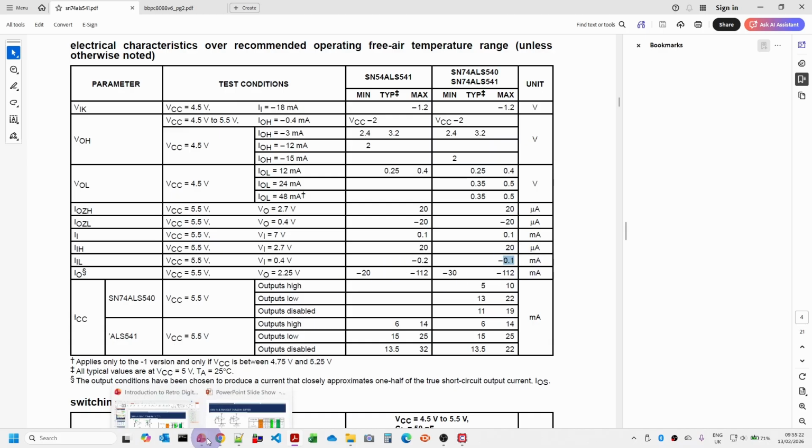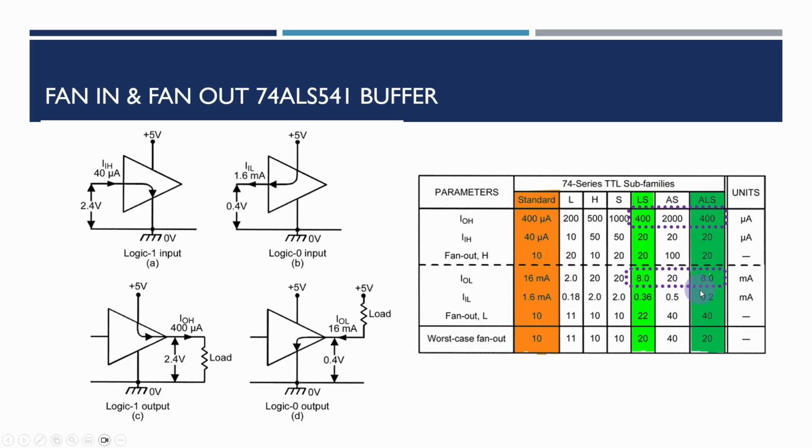And if we go back to our slide, you can see that with the 15 milliamps and 24 milliamps and the 20 microamps and 0.1 milliamps, that 0.1 milliamps is actually half of what the normal ALS is, and it's about a quarter of what the original LS is. Now what that means is that if we were connecting ALS buffer to ALS buffer, then the fan out for the high signal is about 750 and for low is about 240.